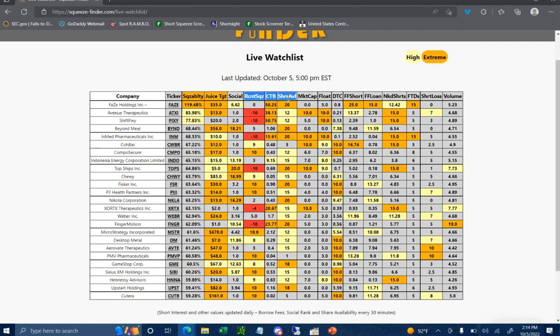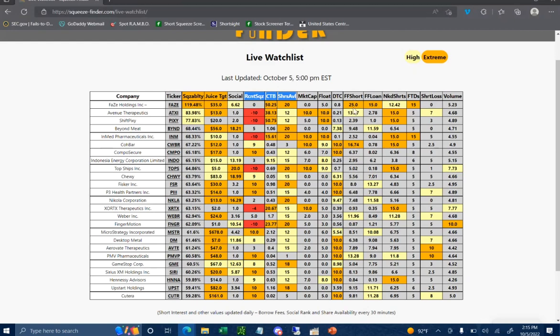Basically, what I'm trying to say here is that these three columns are the key, and finding a stock where all three of these are orange is very rare, but it's a very, very good scenario. That's the best type of scenario that we're going to find on any given day, where all three of these are orange. But it's only going to happen a few times a year, so you just have to be patient, keep an eye on this stuff, and when you see that bit of magic happening, you just kind of got to dive in.